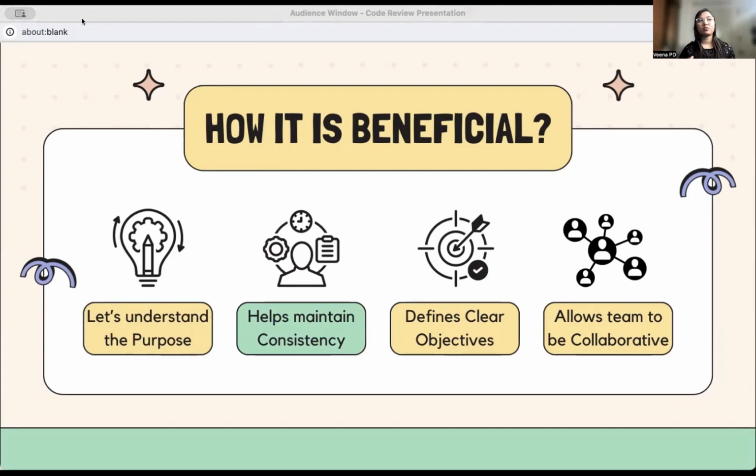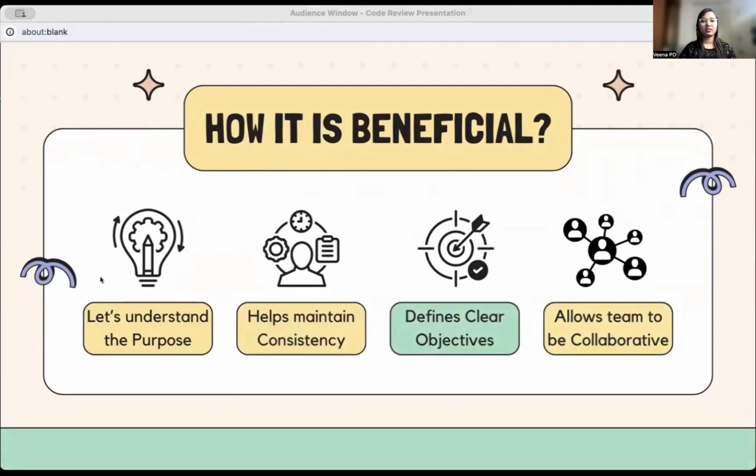So since most of the time we work in an agile environment, it is also as good as checking into the code, like giving the feedback and improvising them now and then. And due to this, it helps to maintain the level of consistency in the design and the implementation the team is doing.